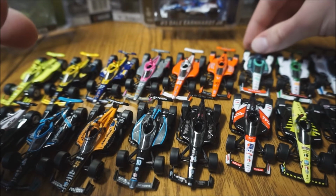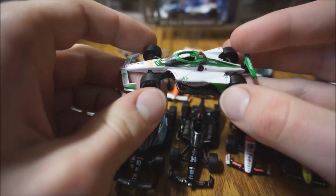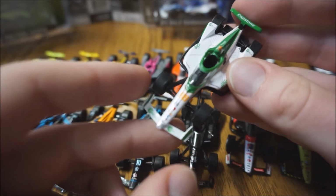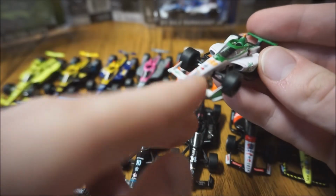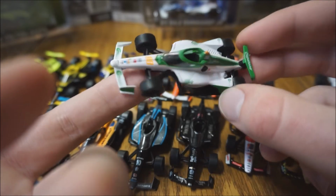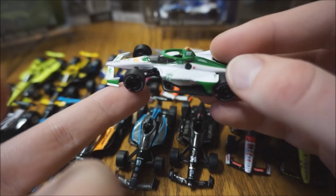And next we have Colton Herta, number 88 Capstone Honda. It's really cool to see the number 88 made here, but now they ended that team and shifted Herta over to the main Andretti Autosport in the number 26 there. Obviously this was Harding Steinberger Racing, but obviously it was part of Andretti too, because you've got that silver tip that all the Andretti cars have. Again, very nice. I really like the green on here, and obviously the number 88 with Dale Jr. vibes going on. But very nice. The green and the white go together pretty good here.